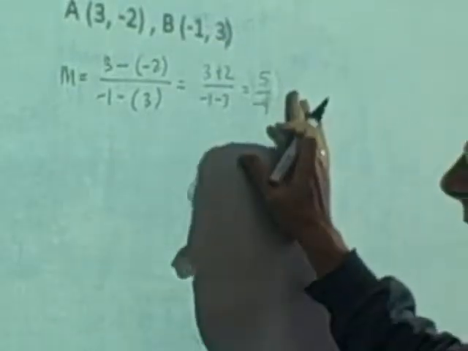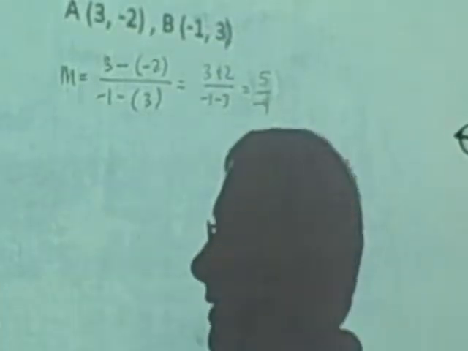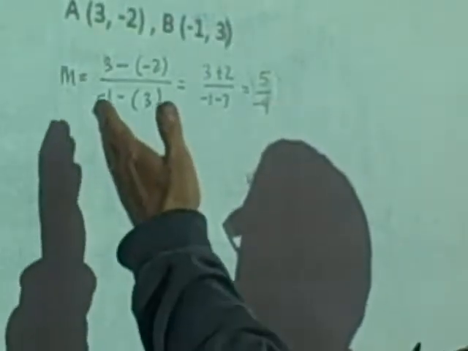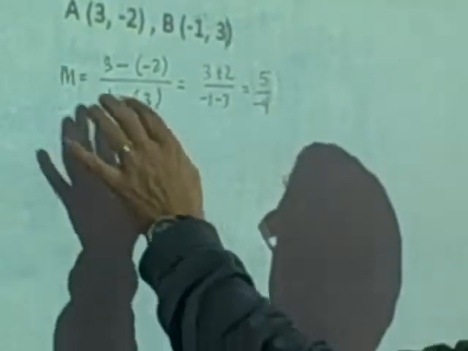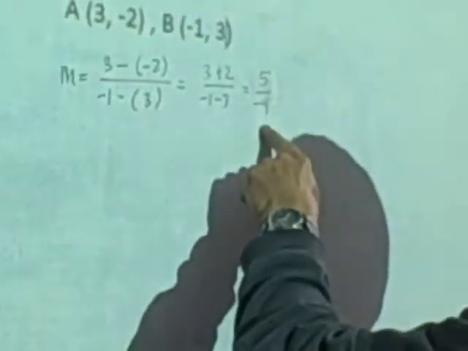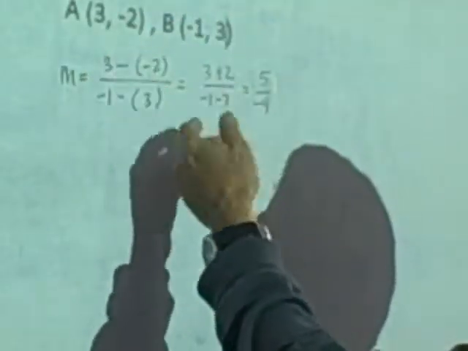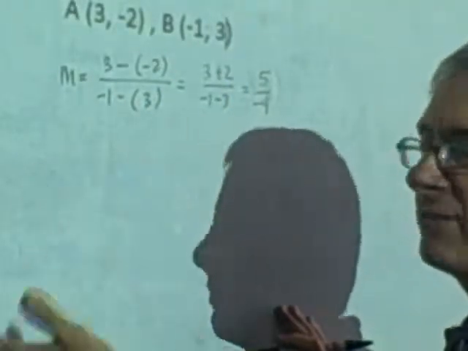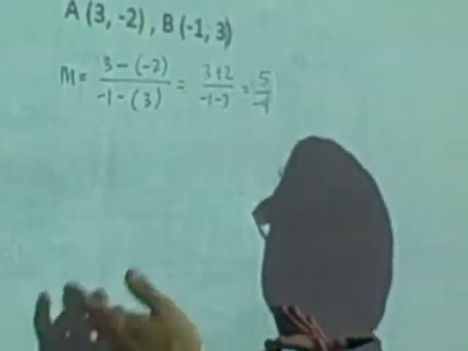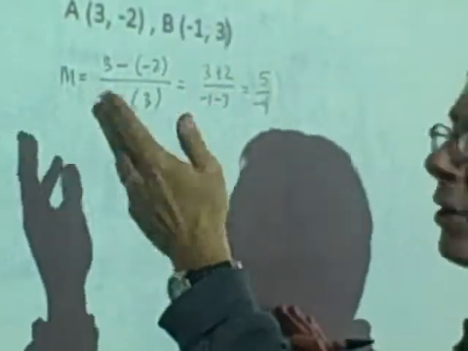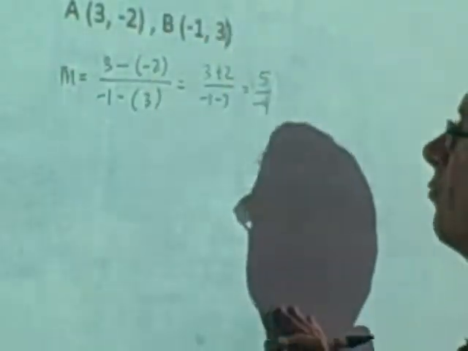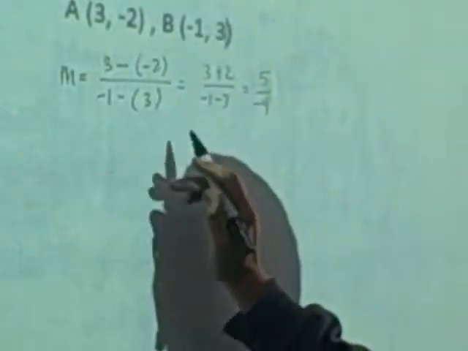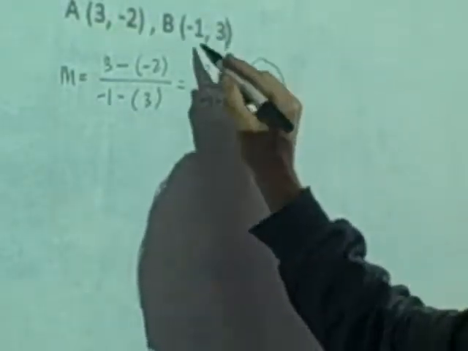Now that I've got the gradient, I've got a similar problem to what I did in the last section of work problems from the book. I want to find the equation of the line through one of these points and having this gradient. It doesn't matter which one you pick. If you have a choice, pick the one that has smaller numbers or less negative numbers, anything that makes it easier. This one has a negative 1. I'm going to go with that one just because it's easier to use 1 than any other number, except 0. So let's try that one. It has this gradient, and it goes through this point.